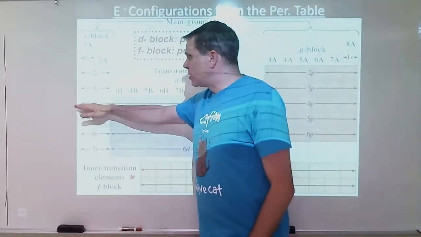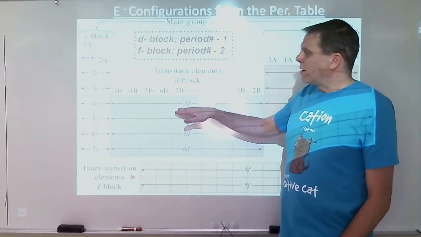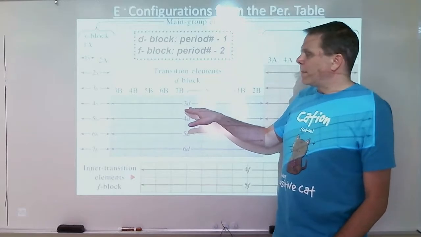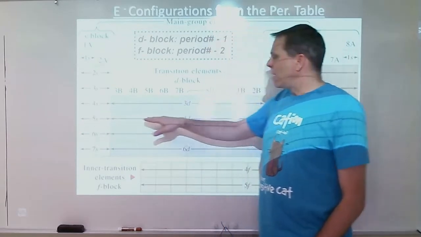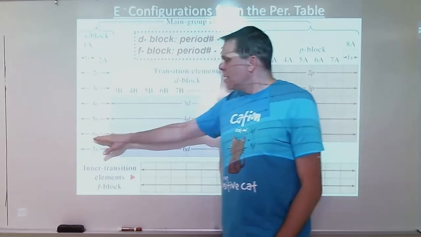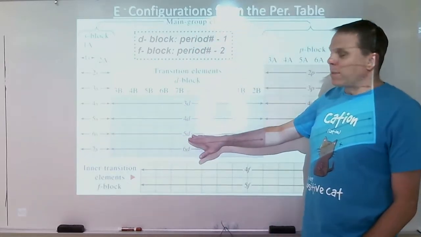So if my energy level is 4, my D block is 1 minus that, okay? So 4 minus 1, so it'd be 3. My D block is 5 minus 1, it's actually 4, okay? So if my D block is in the sixth row or sixth period, then my D block is going to be 5.